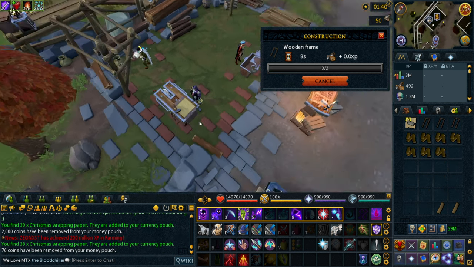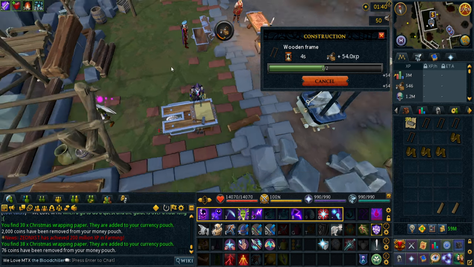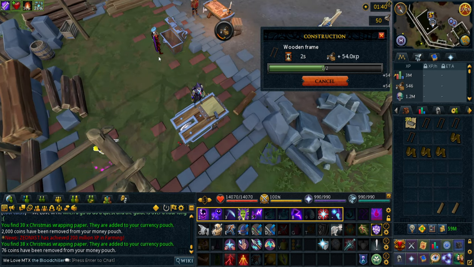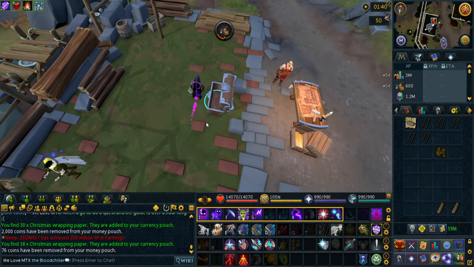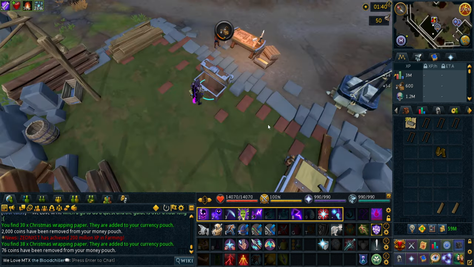Okay, something that's really, really irritating is I'm watching a quest guide, and Frax is using this bank chest. For me, it just doesn't work. I don't know why, if it's bugged. Nothing. No bank chest for me, I guess.